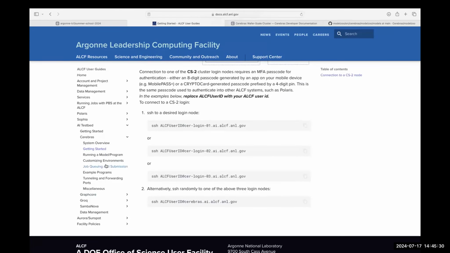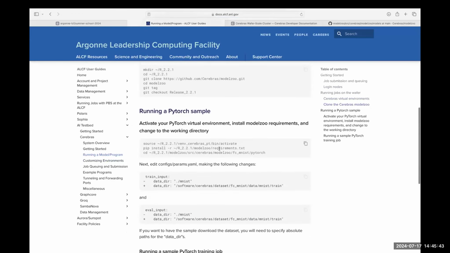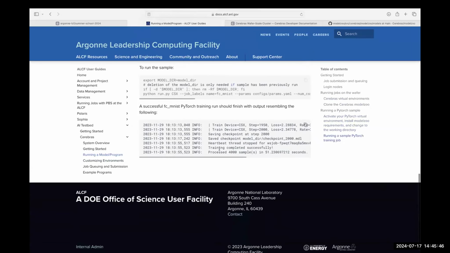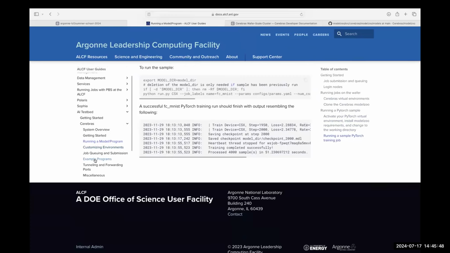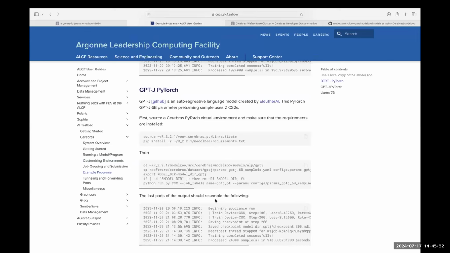Especially important is how to set up a virtual environment on these systems and get the environment working. You also have small examples, even for running the large LLM models, and all the good links that you would find helpful while working on these systems.